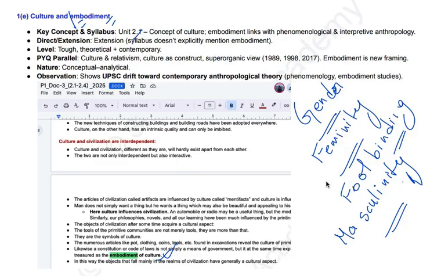Now talking about the other aspect, it could be religion. Religion is another aspect where you could say that the cultural or ritual norms are actually embodied via prayers, via dancing, fasting, singing songs or prayers. These are the embodiment of religion. Then you can talk about health or illness. There also you could quote examples. Similarly, even for day-to-day practices, like how you eat, how Indian culture is embodied. Indian culture is embodied because we are eating with our hands, sitting on the floor. These are the embodiment of Indian culture. So that is how you deal with this particular question.